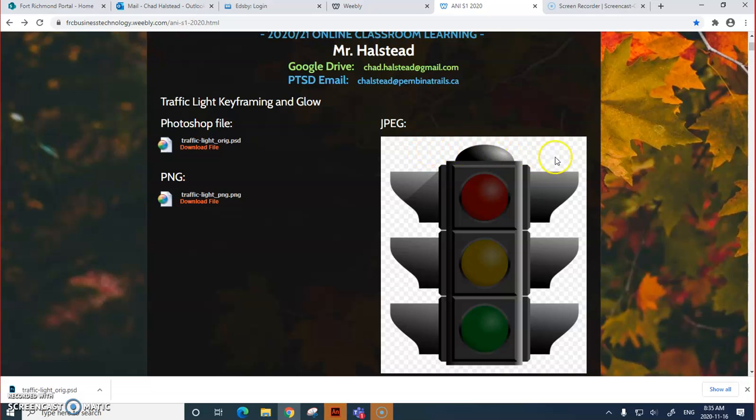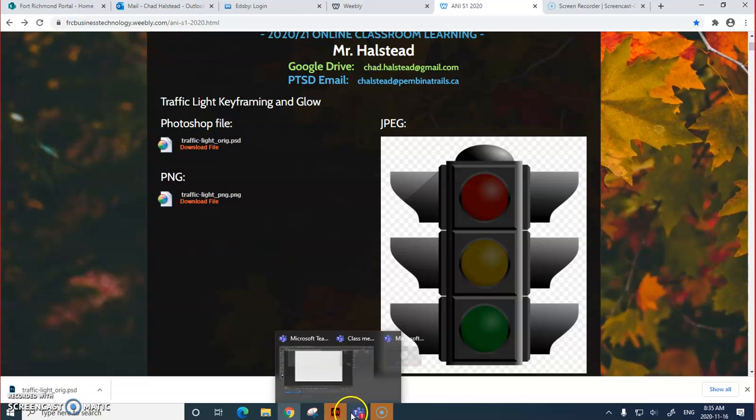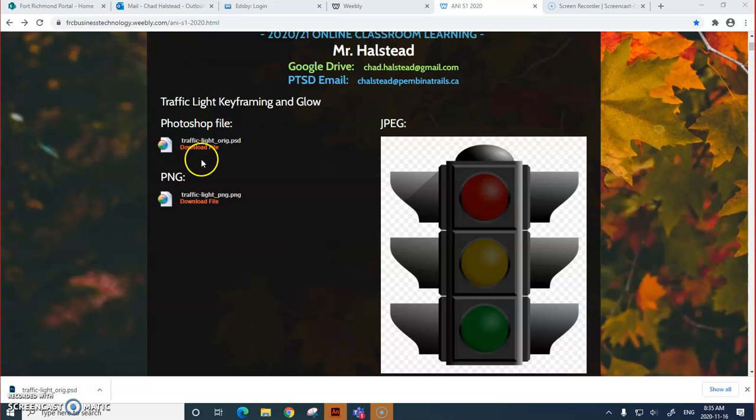So this checkered background usually means that it's a transparent background, but in this case someone took a screenshot of an image in Photoshop where the background was transparent, but it's still a JPEG. So if I bring this in, we'll still see this checkered background in here. If you save it in Photoshop as a PNG, this checkered background is not visible. So we've learned that in the Spider-Man animation where we had to cut out Spider-Man and Ferdinand as well. So I'm going to go back here.